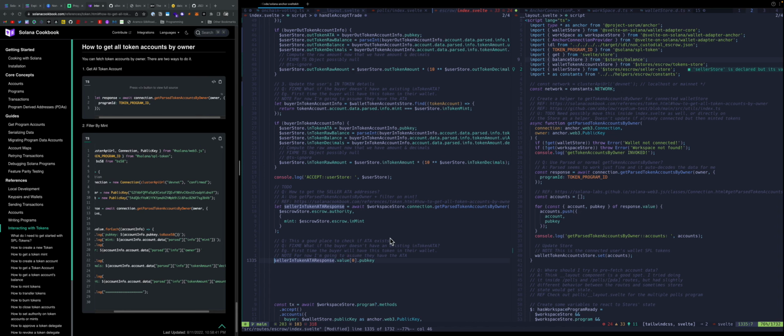Just do const seller in token ATA equals that. Can I do that? That should give me a public key, yeah?